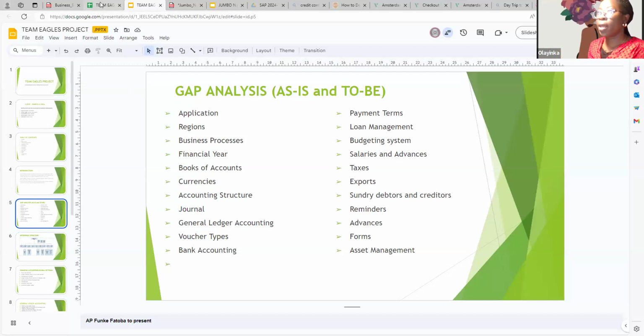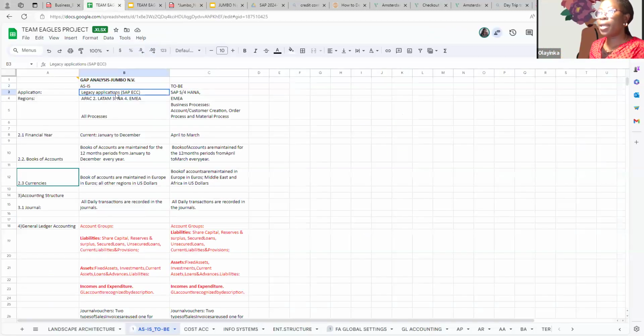At the moment, we have the legacy application, which is SAP ECC, and because we know that in a few years it will be retired and we need a new system, we have decided that SAP S/4HANA will be the best suited for your business in Jumbo EMEA.